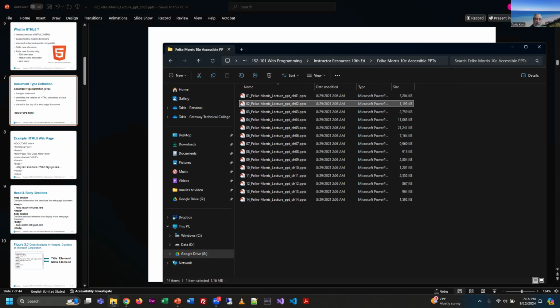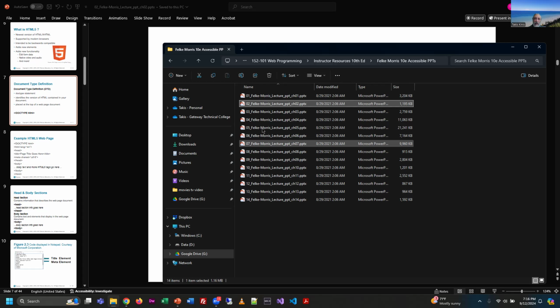So I'm going to go to my file system here, and you remember we did that file management exercise, right? Wherever you've decided to store your stuff, that's where you should be putting your work. So that's on you to decide where that location is. It could be in your documents folder, it could be on your Google Drive, it could be wherever, but that's on you to figure out.